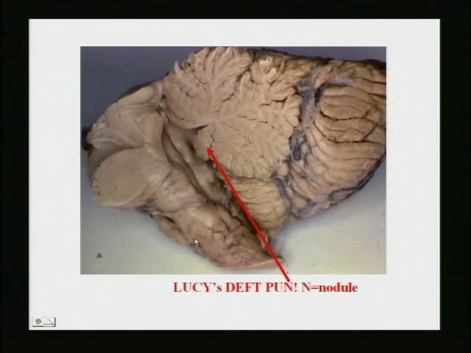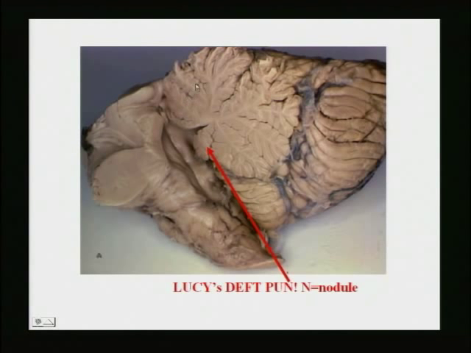If we look at a higher power view, here we're looking at the right side, and this is the vermis here, and out here are the hemispheres. Down in here we can see some of the brainstem that you should be familiar with. This would be the middle cerebellar peduncle, and I've done some dissections in here, so don't worry about this. This would be rostral, and this would be caudal, so the spinal cord would be down here. This looks like a little piece of the inferior colliculus, and you see some of the trochlear nerve. So again, this is rostral, this is caudal, this is the midline.